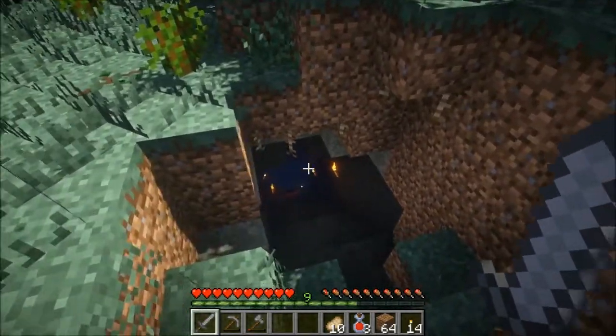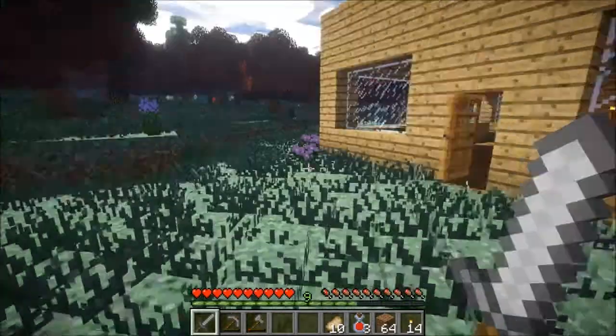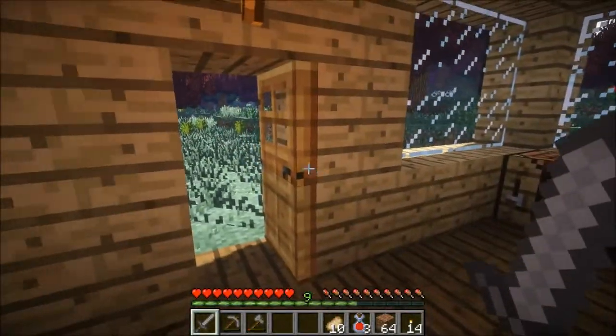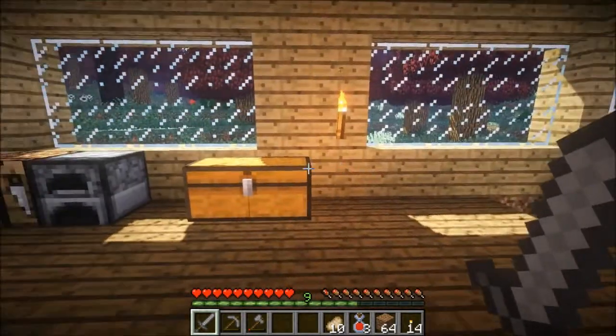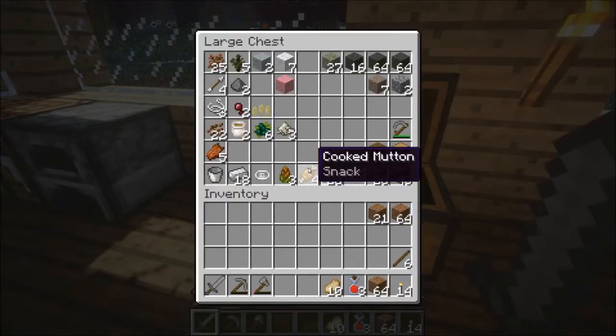Got the beginnings of a mine down there, we'll go and check that out shortly. And I'm also playing the hungry version. Basically that means the hunger bar goes down really fast. Like really fast, like it's already starting to go, you can see it. So, food is important.